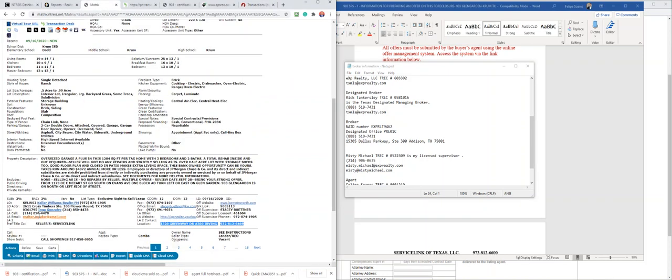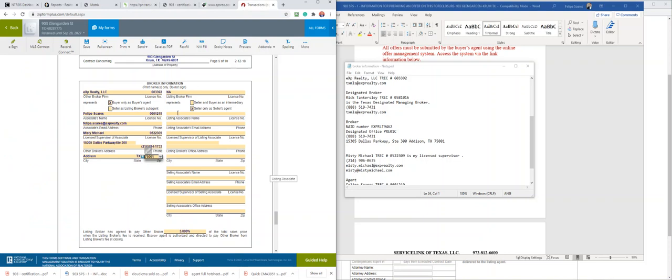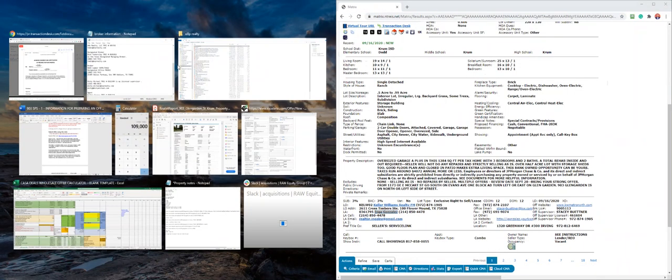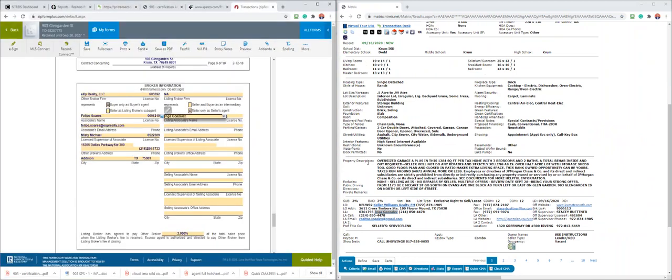So, the listing broker. I put their information here. This is the agent, Inga Gonzalez. So that comes out of the MLS. Kelly Williams Realty is her brokerage.